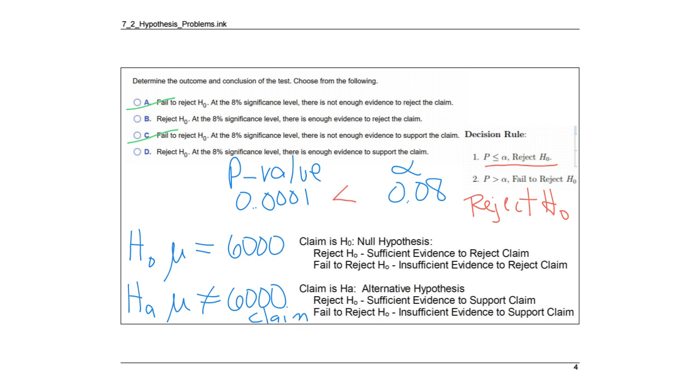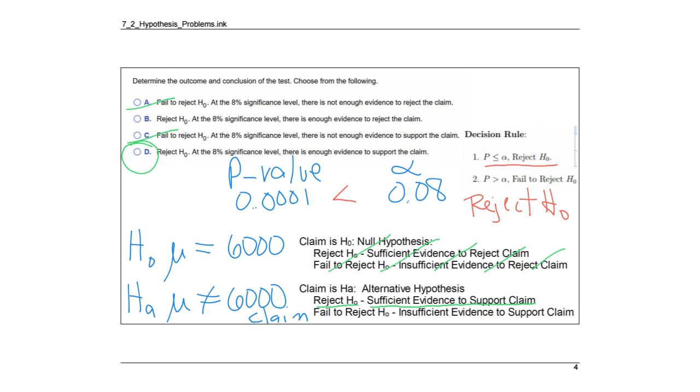So what you're going to do is go on the bottom of your resource sheet, and we have two choices here. Either the claim is the null hypothesis or the claim is the alternative. Well, since the claim is the alternative, I'm going to get rid of this one. That one doesn't matter. I'm going to look at this second wording. So my claim is the alternative, and I rejected H naught. And so since I rejected H naught, I actually have sufficient evidence to support the claim. And so that would be D. It has to be one or the other. So if I reject the null hypothesis, then I'm able to support the claim if it's in the other hypothesis.